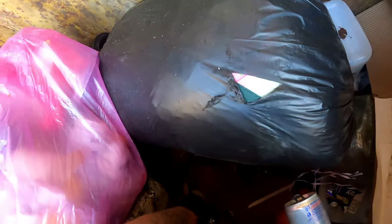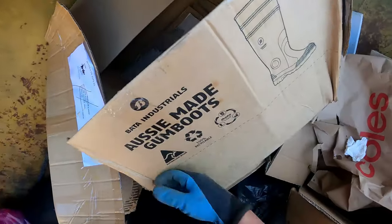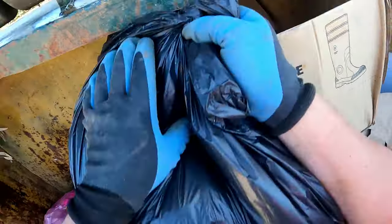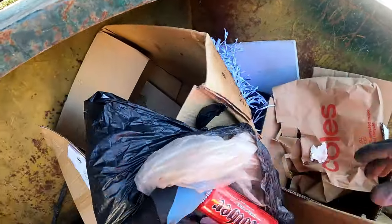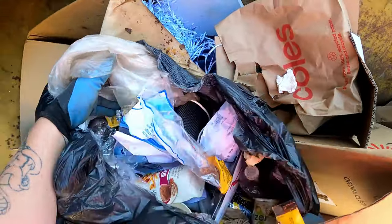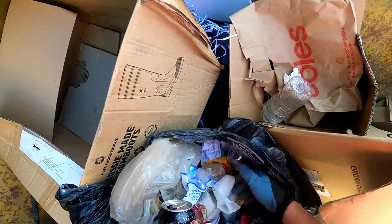Too far, and a bit of alfoil. Throw this there. Go through this one. Can there. No, already got the label for that one.